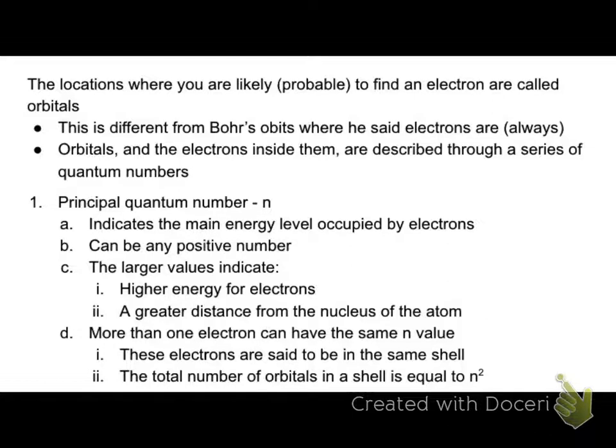So the first energy level, because the total number of orbitals is equal to n squared, only has 1. In the second energy level, there will be 4 orbitals. Is there a way for you to draw that out? There is, however, as we are about to discover, orbitals are not all the same shape and they get tricky and weird to draw. There are pictures of it in your book, though, if you want to look at them.